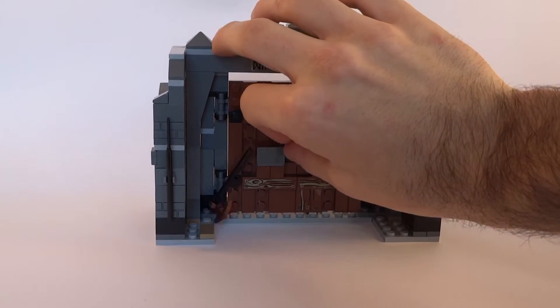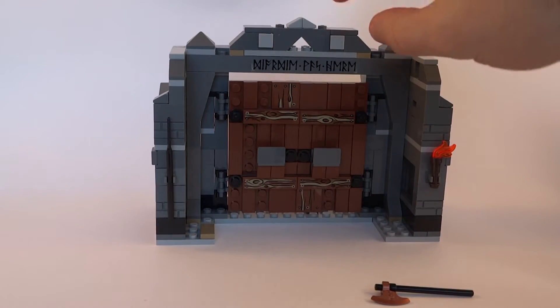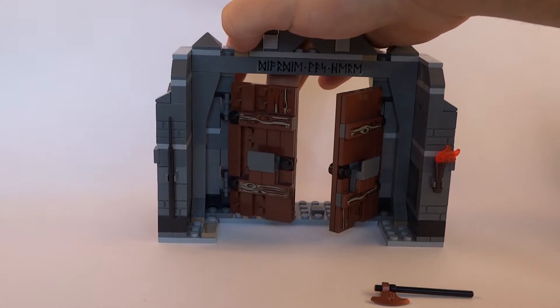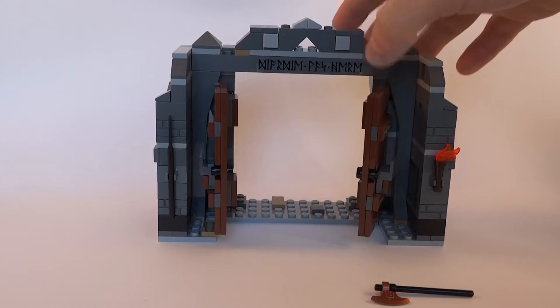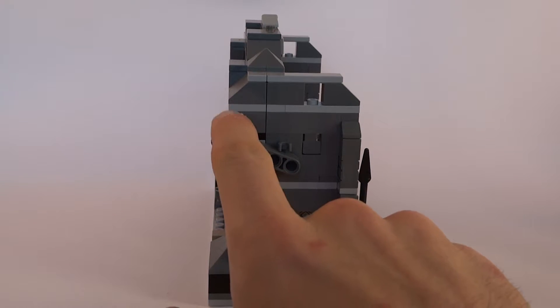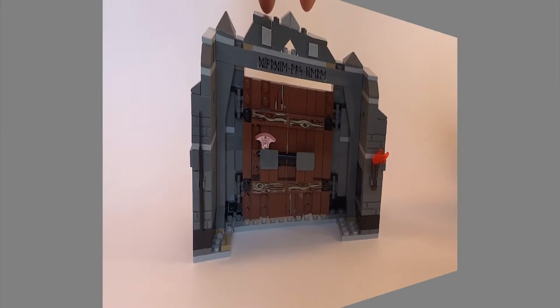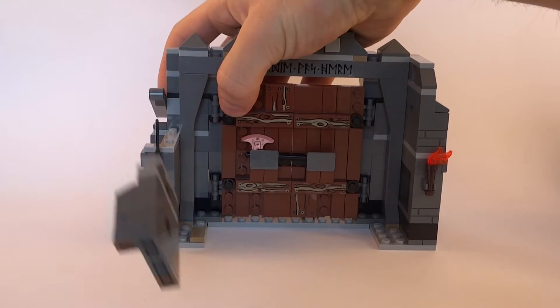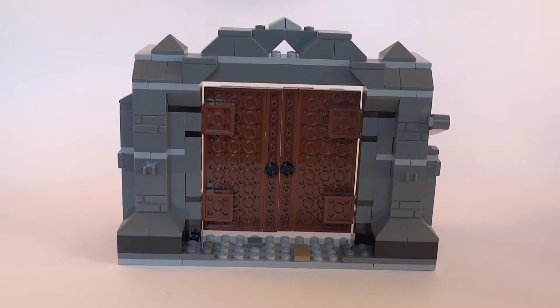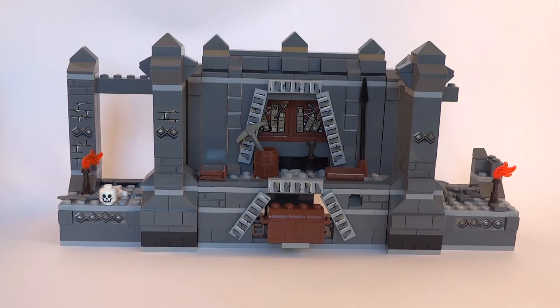On to the two larger builds — we take a look at the door first. The door which the goblins break through in the movie is actually barred by a big axe and can of course be opened up. We also get a lot of stickers detailing around the door itself. Lastly, there is another play feature here: a part of the build can be flung off with the help of a simple lever from the side, and it does get flung off pretty far. The final build is a kind of elevated walkway with a bunch of columns and little details like a skeleton head — and all too many stickers — though the design is very good and captures the movie feel.